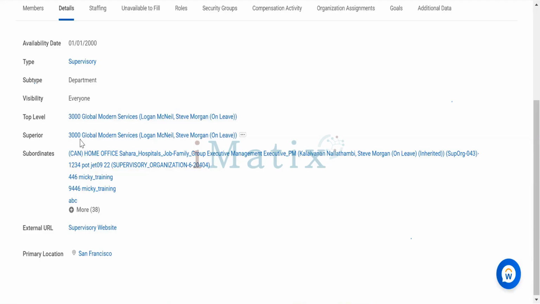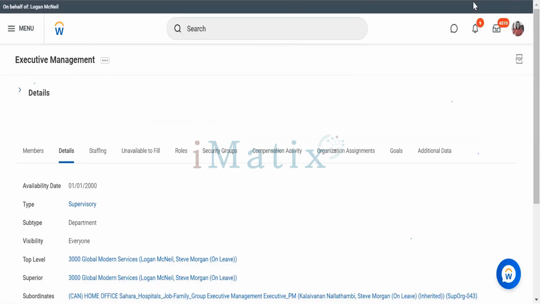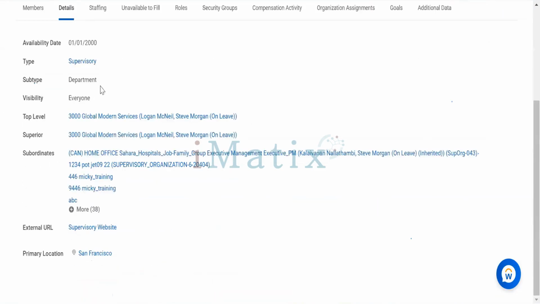Like that, you can see the hierarchy, right? The same hierarchy follows here. Whatever I've shown you in the organization hierarchy, the same kind of hierarchy will be followed. Independently, if you want to see which organization is reporting to which organization and who are reporting to the organization, you can see them as subordinates in details. You can view that information.